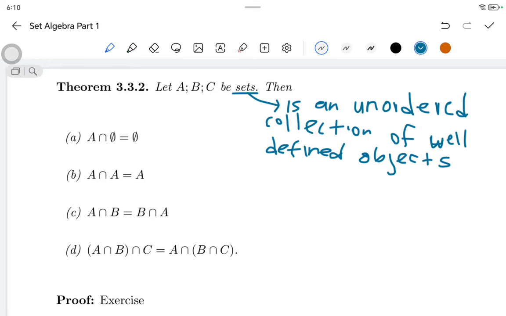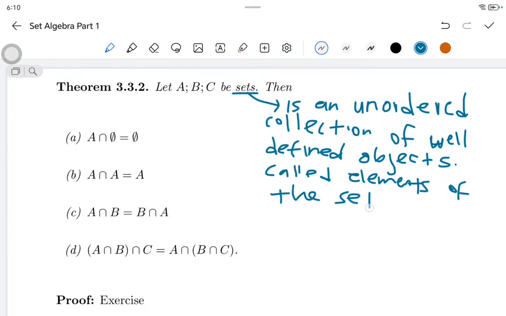These objects, you'll see when we assume, let's say we let x be an arbitrary element. This is taken from a set. When we say that a set is an unordered collection of some objects, we're saying that those objects are called elements of the set.